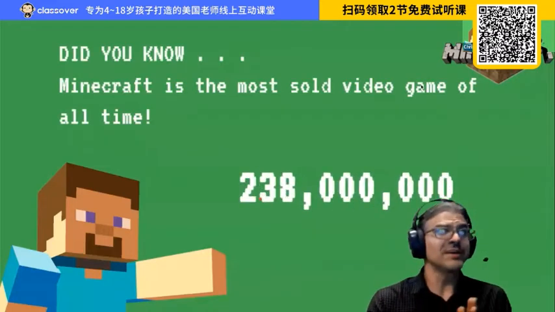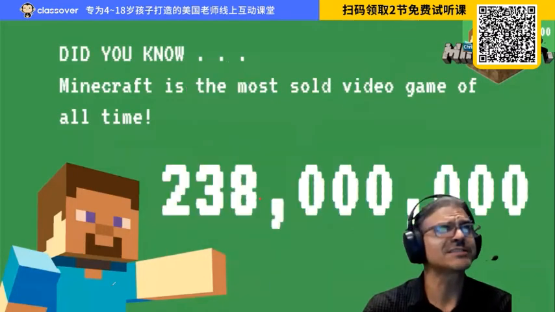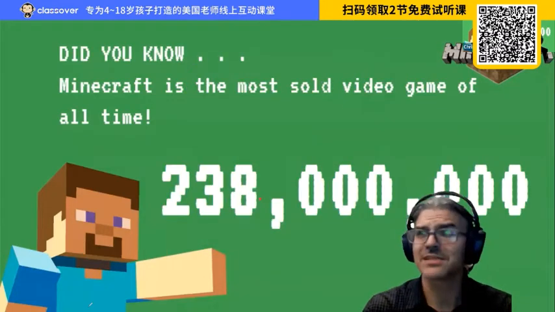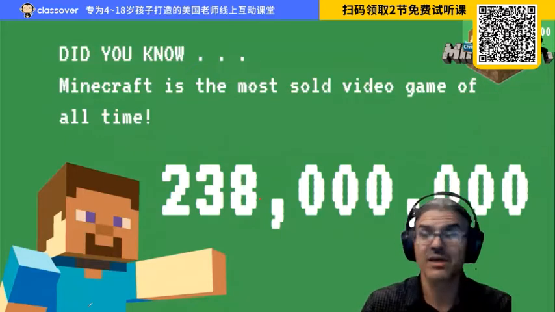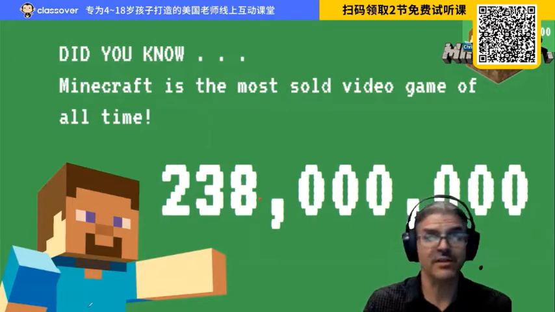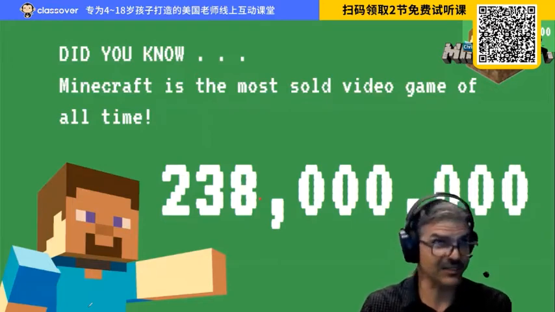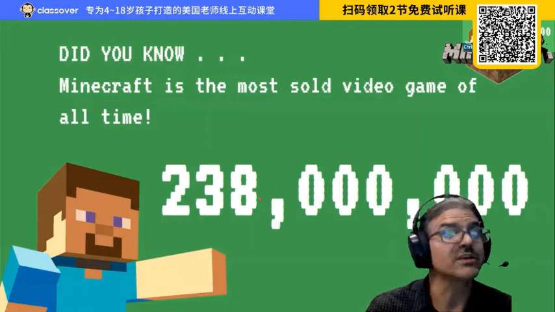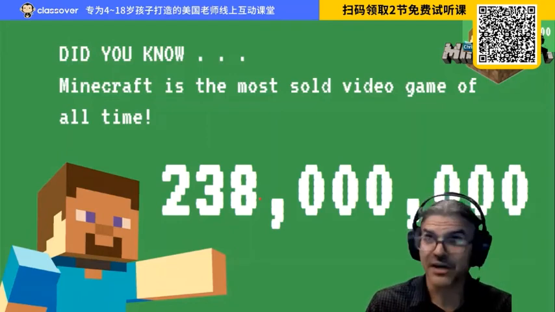So a brief introduction here to Minecraft, as I mentioned. Minecraft is the most sold video game ever in all of time. It has sold 238 million copies. That is a lot of Minecraft.